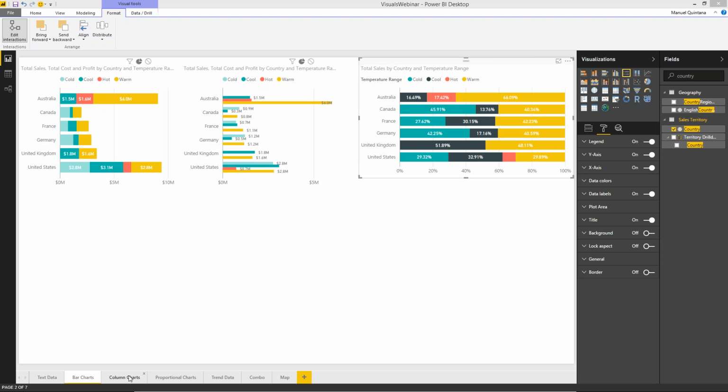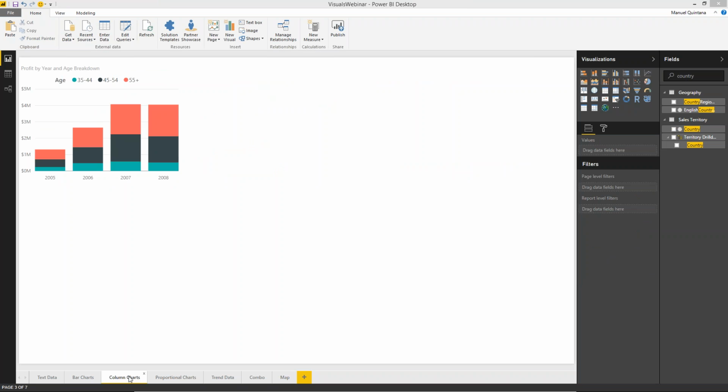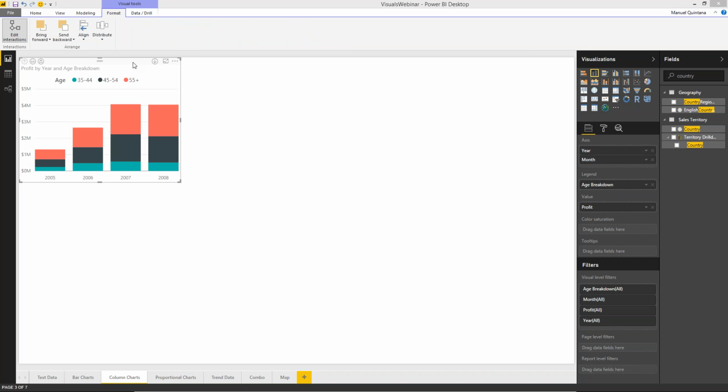Of course, we can go the other direction, too. We can go ahead and add in some elements in regards to, in this case, I'm switching it up. Instead of temperature range, we're actually going to go with age breakdown, another measure that I have created. But now, here we have our stacked column chart. We can do a couple additional things. One, I'm going to manipulate some elements here for the tooltips, but we're also going to clean this up a little bit. So this is default.